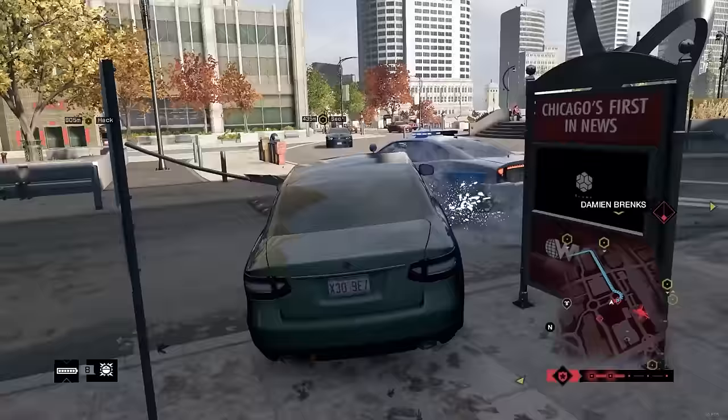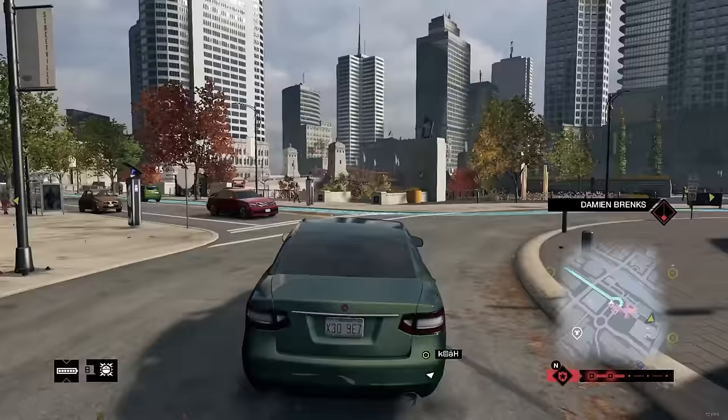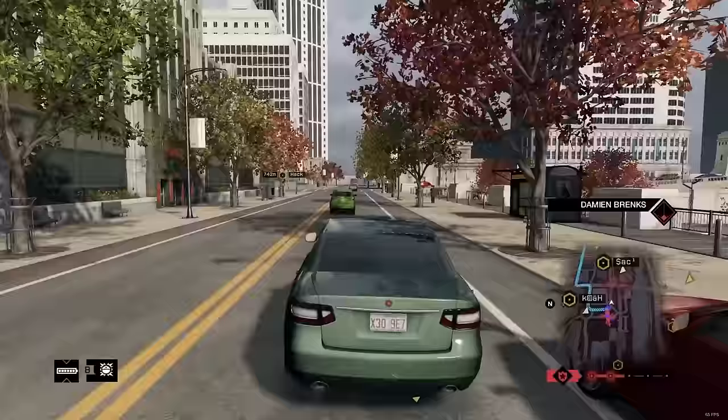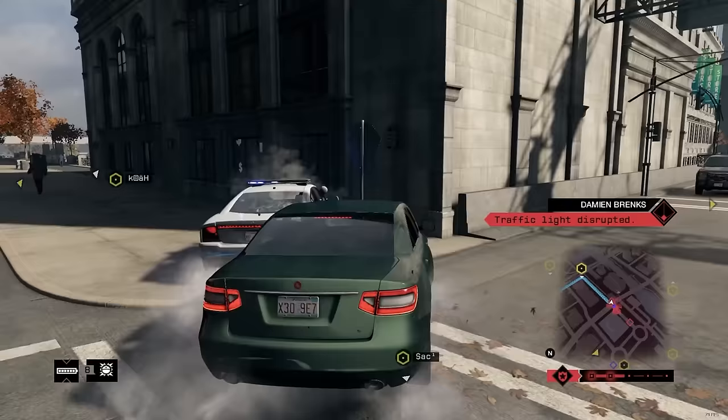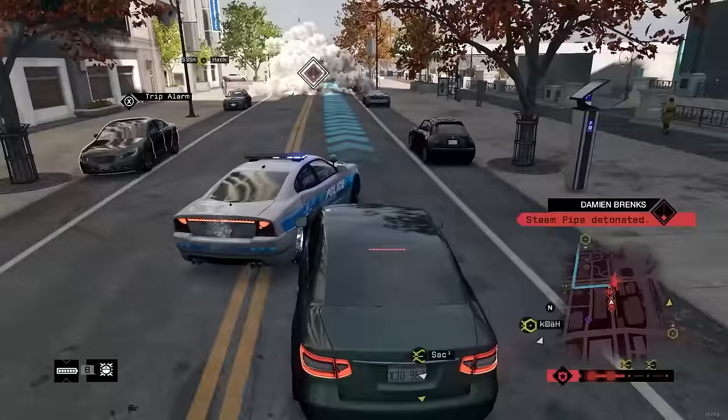As while Aiden is running around the map trying to triangulate his location, Damien is attempting to slow him down by using all the environmental hacks against him, all the while preventing Aiden from using them himself, which makes the police considerably more annoying to evade, as you can only use your crafted hacks or sheer firepower to get rid of them. Since Damien is too powerful now, we need to find a way to turn off the system and lock him out of it long enough to stop him.